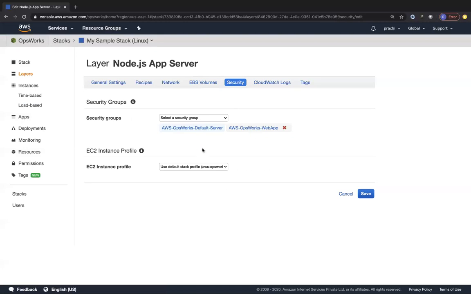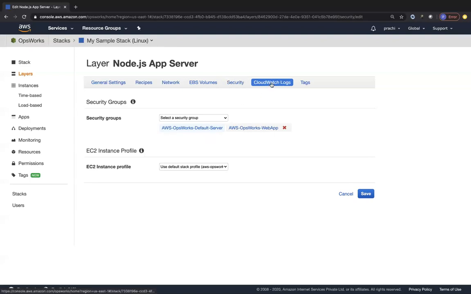So we know what security groups are. It allows us to secure our traffic within that respective instance, right? So whatever traffic is inbound to that instance or whatever traffic is outbound from that instance, it helps us restrict all of that traffic. So you can specify your own rules in your security group and it's stateful in nature. So whatever you specify on your inbound, automatically it's applied on the outbound.